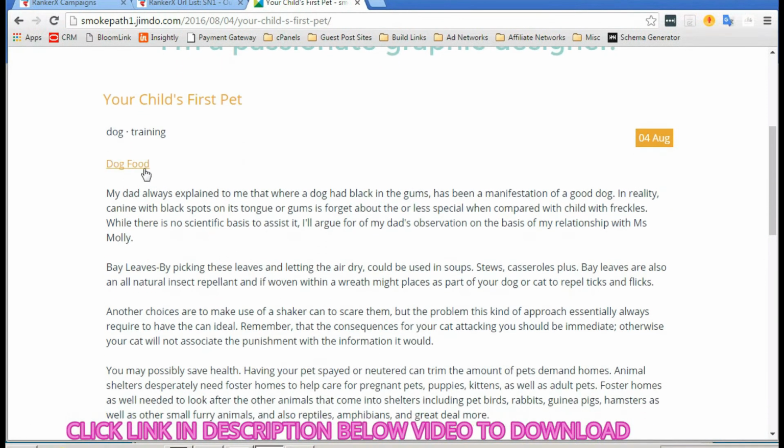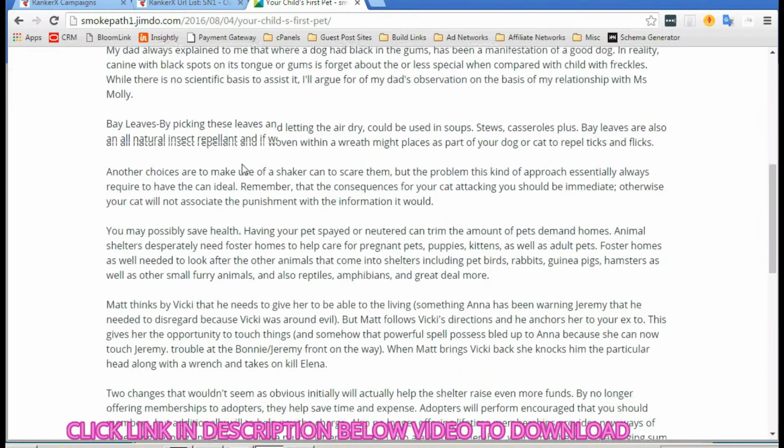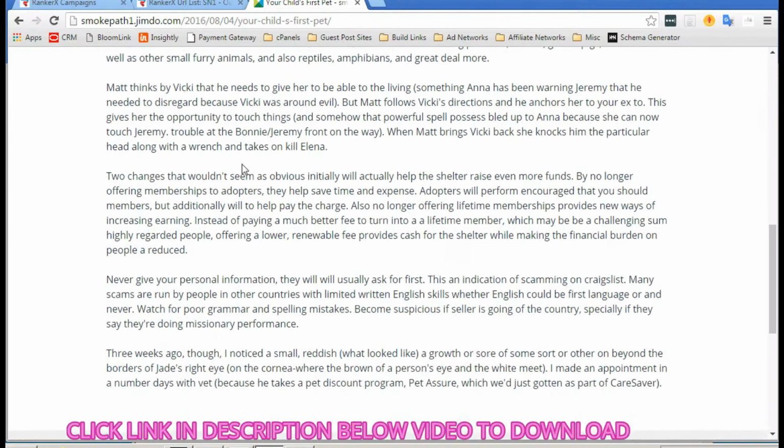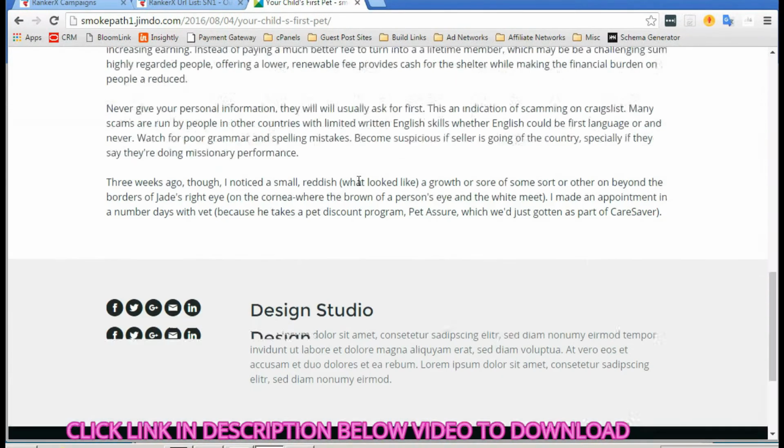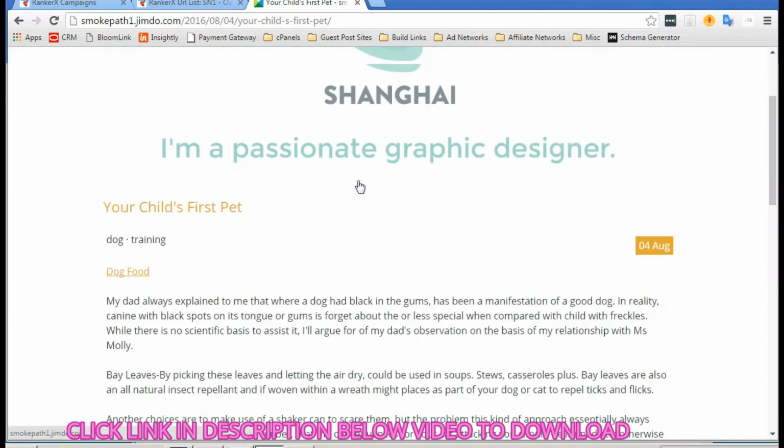Generally I would put that somewhere in the page, but just for fun I put it up top so we can see. But here's the article. And so what we're going to end up with is stuff like this. You can go back and change that later if you want, but if you're just spamming, you don't have to.